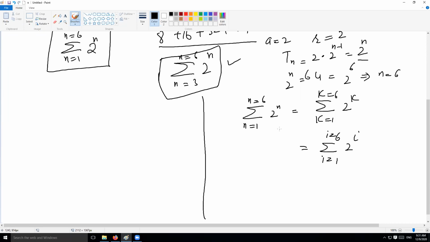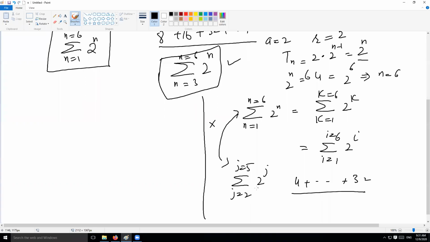If you are changing something, in other words, you have this sum, and on the other side you have the sum from j equal to 2 up to j equal to 5 of 2 power j, then you are talking about two different sums. They are not equal actually, because this sum starts from 2 and goes up to 5, and this starts from 1 and goes up to 6. Maybe the representative is the same, 2 power n is the same as 2 power j, it doesn't matter, but these are two different sums actually. This one starts from 4 and goes up to 2 power 5, in other words 32. So they are two different sums.